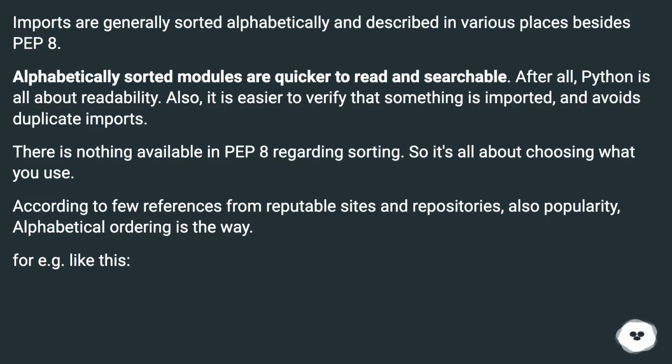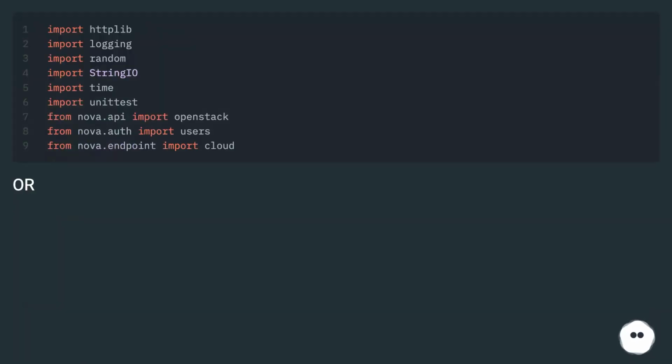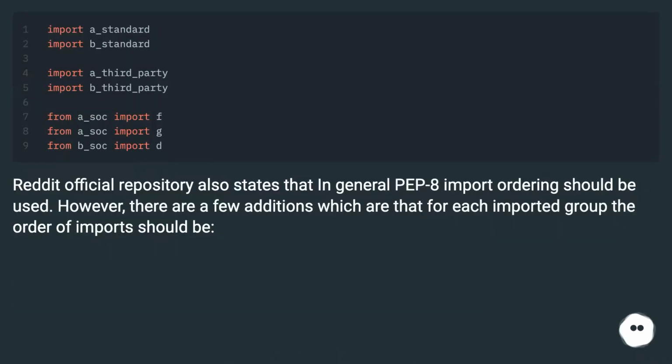According to a few references from reputable sites and repositories, and also popularity, alphabetical ordering is the way. For example, like this. Or... Reddit's official repository also states that in general PEP8 import ordering should be used.